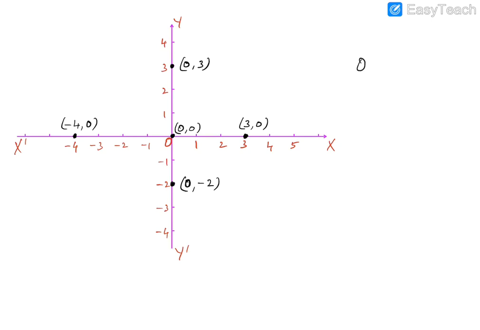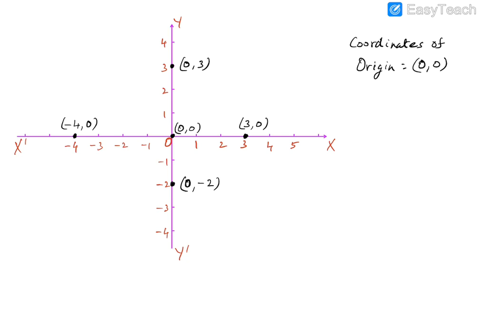Okay, so let's write that. Let me write: coordinates of origin are 0, 0. So the x-coordinate is 0 and also the y-coordinate is 0. Let me write those numbers clearly, it's a bit messed up. So we have the x-coordinate and y-coordinate both equal to 0 for the origin.